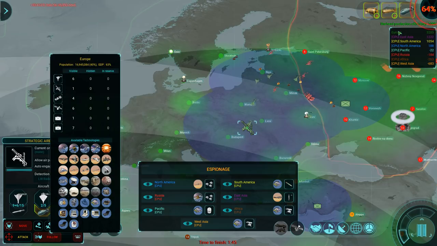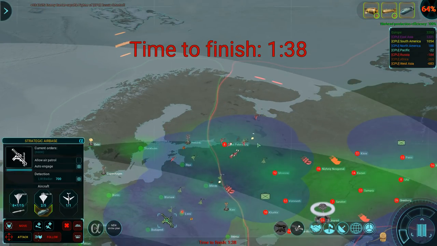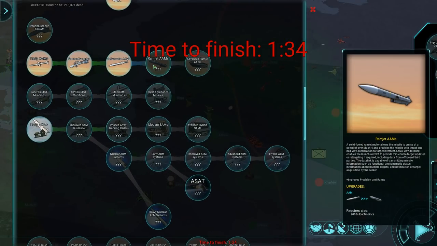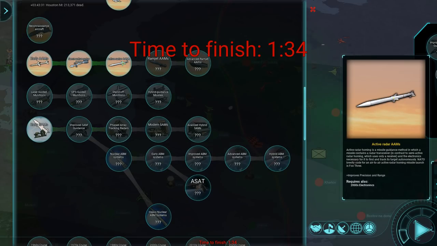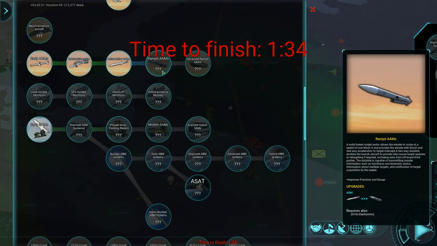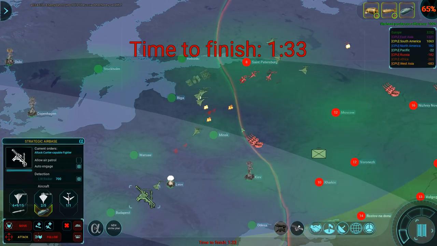Oh, we're still getting hit by something. Population still 40%. What is going on here? Oh, it's the Russians with an aircraft carrier. Hold on, what sort of missiles do you guys have? I think those are more advanced than mine. Right? Well, they're not advanced ramjets, and they're not ramjets. Maybe they're using older missiles.